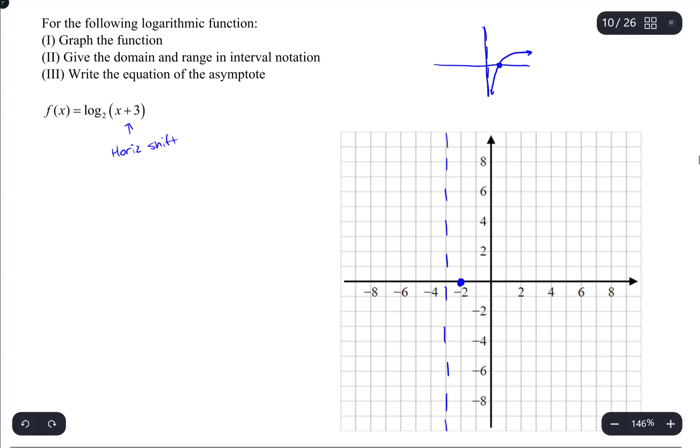Now another point that you can count on, because this is a log base 2, is if you go up one from this point and over to the right one, that'll give you another point that exists on the logarithmic graph, just so you can kind of get your bearings as to how quickly the function is increasing on this side, and then the other side you just draw the graph going down to the asymptote. And that's a great sketch.